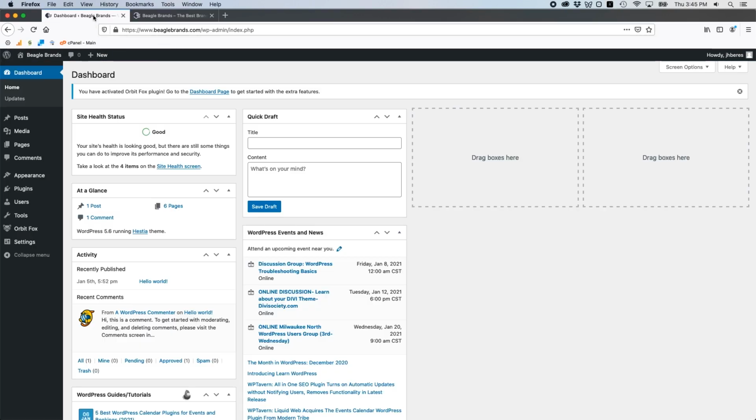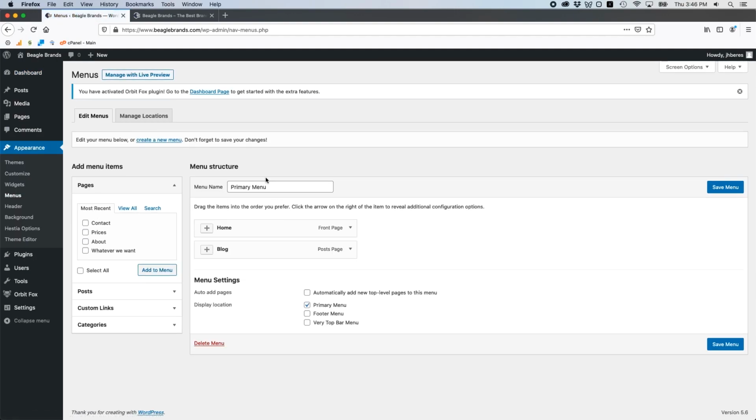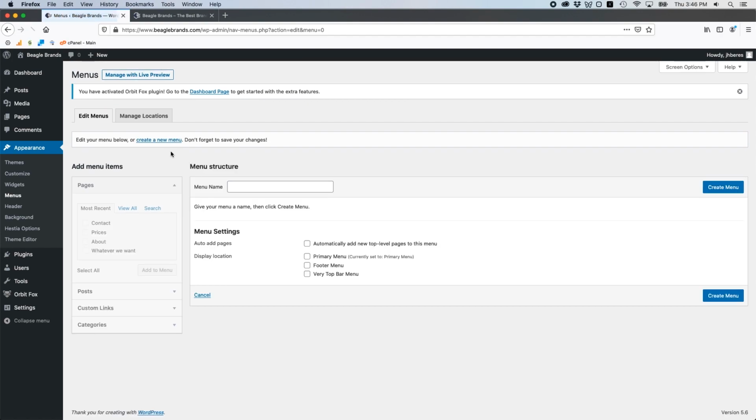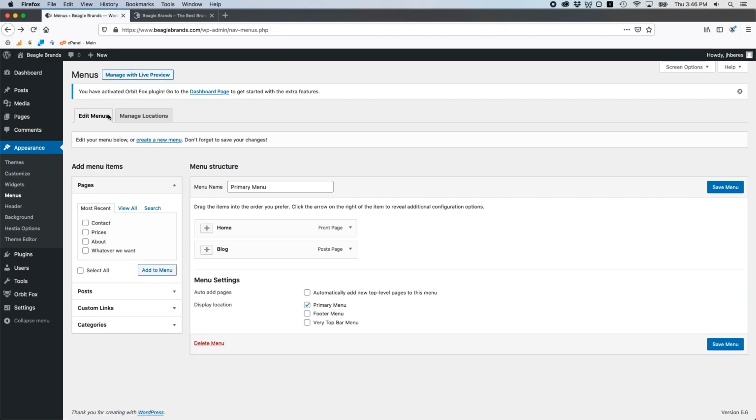To start, we're going to jump into our WordPress admin and come over here to Appearance and Menus. So this is the menu page. Right here is where you can edit the pages in your menu. Now there are multiple different menus that you can make in your website. Depending on how many menus your theme supports will depend on how many menus you're editing here. So I can create however many new menus I want here. I can give it a name, so footer or header, and then do all that kind of stuff. I'm going to go back here because I don't want to do that.